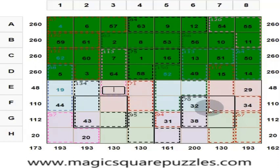Okay, and then what else we can find out? We can find out this one. Why? Because these 3 put together should give you 113. This is 7, this is 64. 7 plus 64 is equal to 71. 113 minus 71 is equal to 42. Here you put 42.